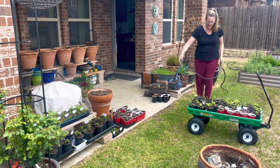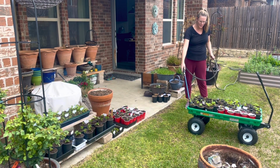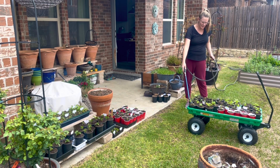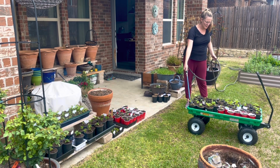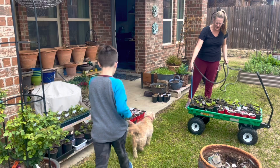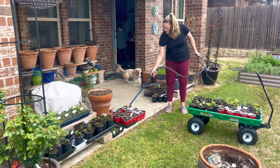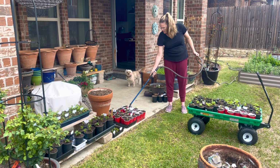Okay, so at this point, I've got everything potted up. And so I still want to bottom water these for a little bit, just because the seedlings are a little weak from their transplant process. So this wagon that I got for Christmas holds water, and then I've got all of these in a couple of containers over here.